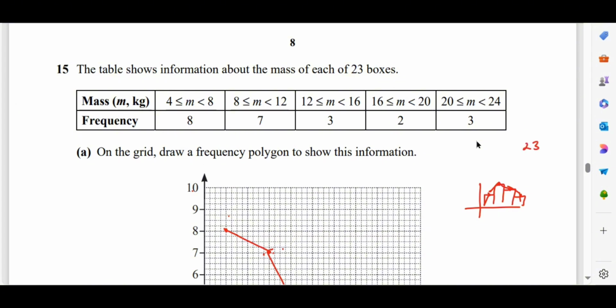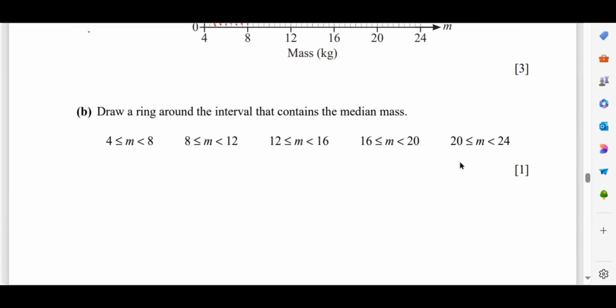Now, the middle number of 23 numbers is 12. Because you have 11 here, you have 11 here. The 12th number is the middle number. So let's find where the 12th number is. So we have 8 numbers here. When you count 9, 10, 11, 12, which is our interest, 13, 14, 15. So the 12th number is in this class, this range. So we go back to our question there and circle up the range that contains it. So let's move to the next one.